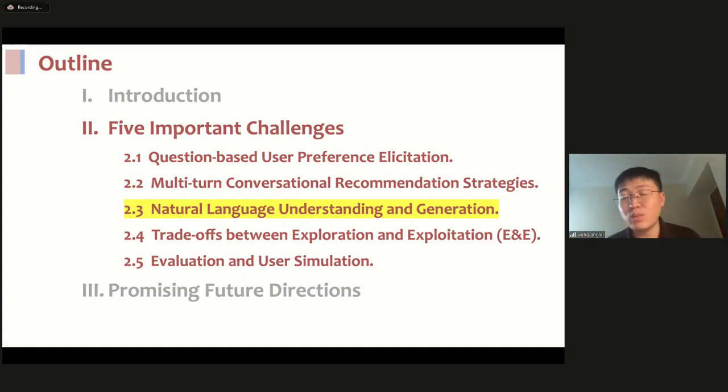One is to build the conversational recommendation as a dialogue system, so people can speak or type their utterances to the system and chat with the system to get feedback. Another one is that we use clicks as feedback, right? The system displays the item attributes to the user and asks them to click to choose what they want or what they don't want. So in 2.1 and 2.2, most of the works do not require the model to be built as a dialogue system.